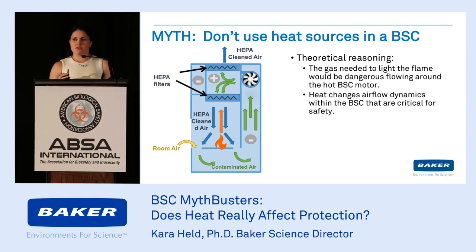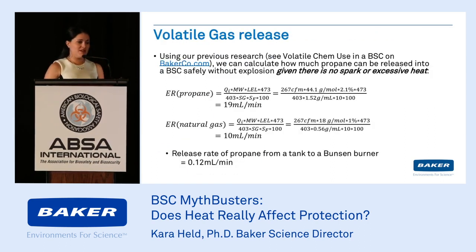So we're going to attack each bit of those separately. If you remember, 2 years ago I presented on volatile chemical use in a biosafety cabinet. Using all of that work that we determined before, and if you need more of that, it's on our website, we can determine how much chemical the cabinet can handle, either propane or natural gas. Going through the calculations, you can put in 10 to 20 milliliters per minute of propane or natural gas into a biosafety cabinet, and it would stay within at least 10% of the lower explosion limit. So it's a very safe amount. To relate that, the release rate of propane from the tank to a Bunsen burner is about 100-fold less.